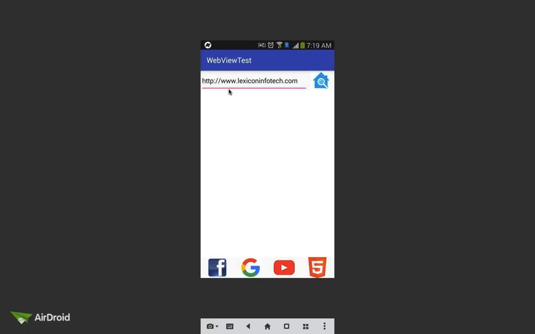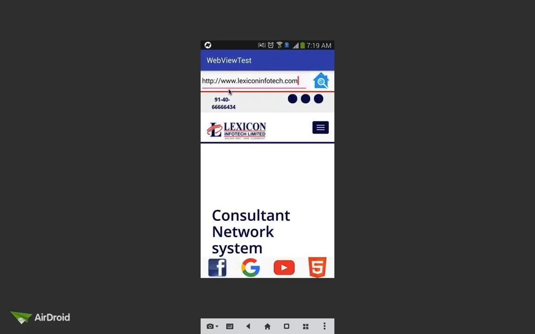When you click on the search button, you see that particular web page is displayed on the WebView component.